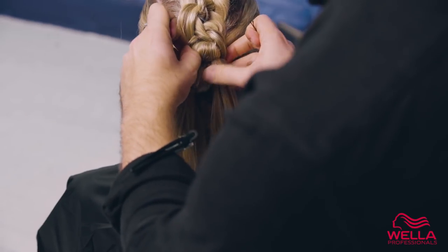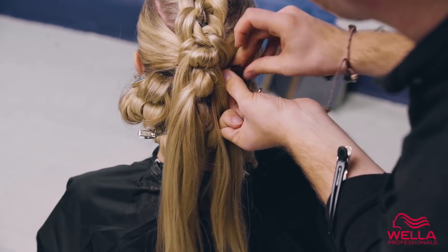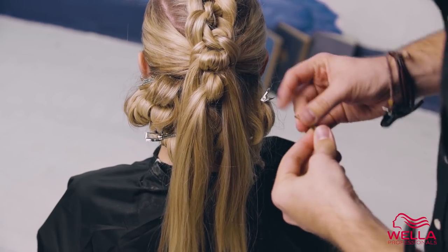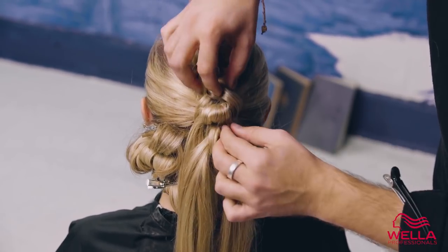What I am going to do is secure it with a couple of pins at the back. I'm going to leave this down just to have a bit more of a flowed shape to it, so I'm not going to secure it there with an elastic. I'm just going to use a couple of pins to secure it in place, because it is that knotted braid, you've got that structure through there already.